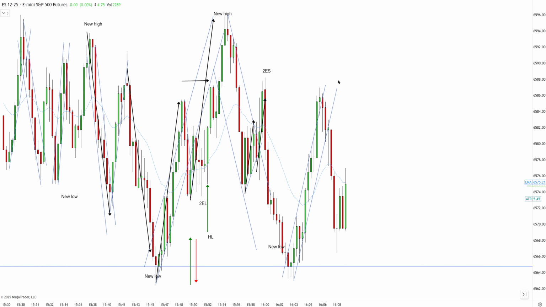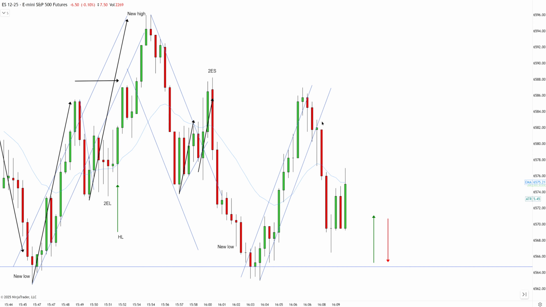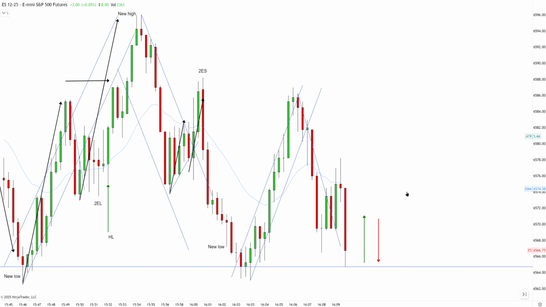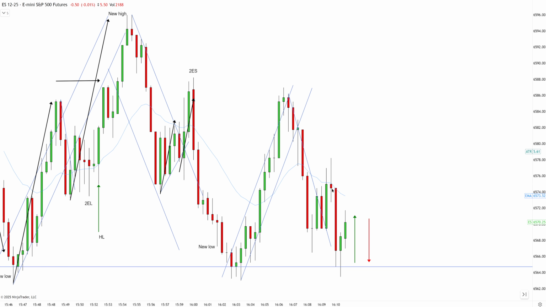This uptrend doesn't have a new high. What's going on? Why is there no new high? There is slight bearish bias, but it's still very choppy. So now I see a lot of conflicting variables and I'm not going to look for trades. Even though we have a second entry short, why this uptrend to get new high? This is a problem, okay?